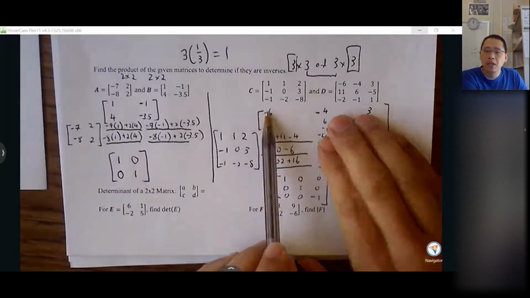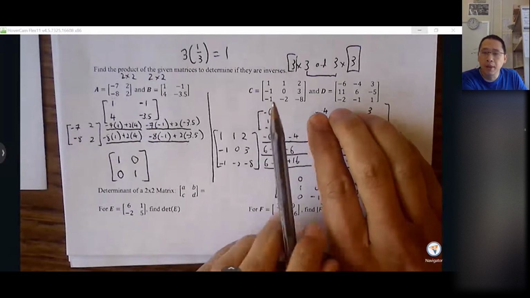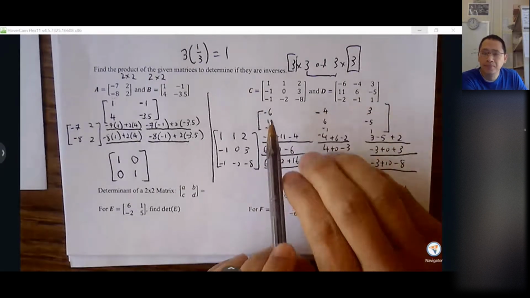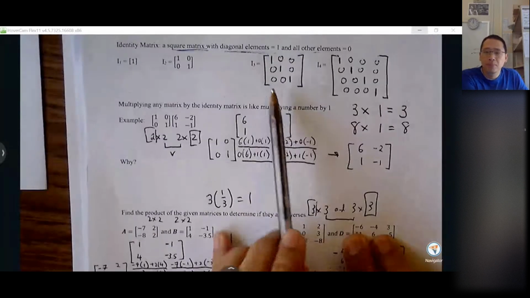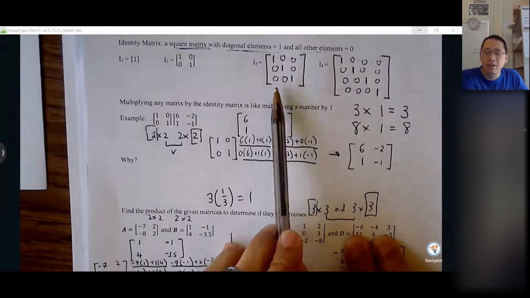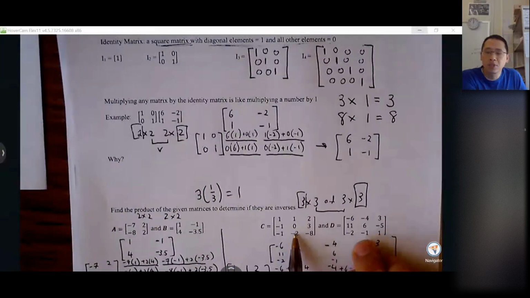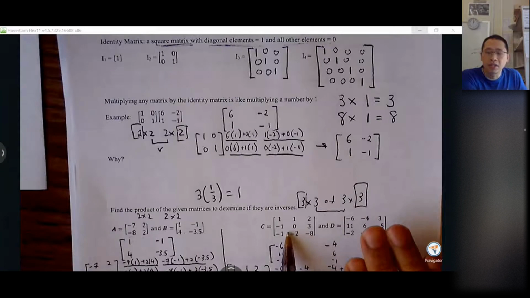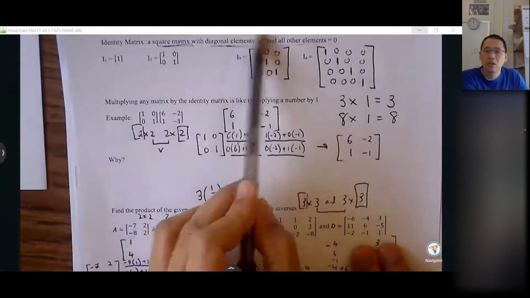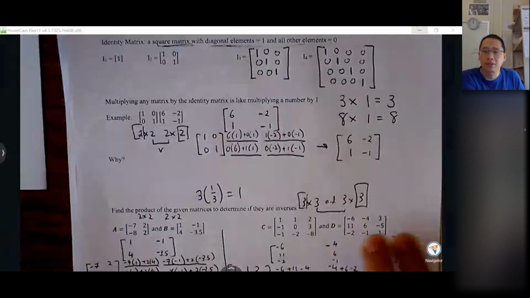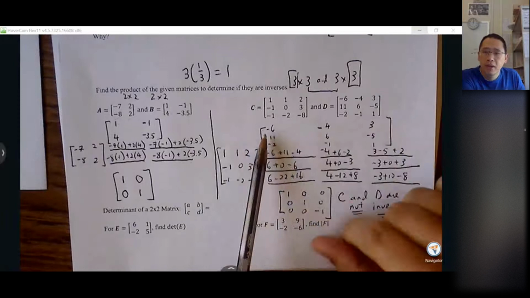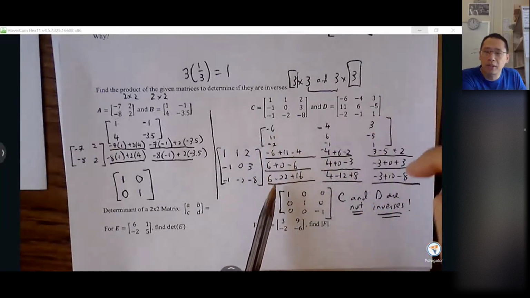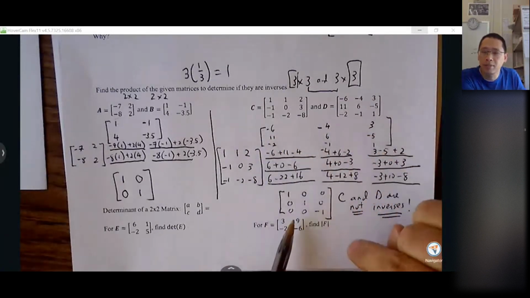Okay. This next one, I'll walk us through it. If I want to multiply matrix C and D, I just want to know if I can get this to look like a 3 by 3 identity matrix. Then I know that C and D must be inverses of each other because they are essentially canceling each other out to make its way down to this identity matrix. Okay, so let's go through the steps here. Here is matrix C. Here's matrix D, all kind of spread out, so I can keep track of the values a little bit easier and match where they're supposed to go.